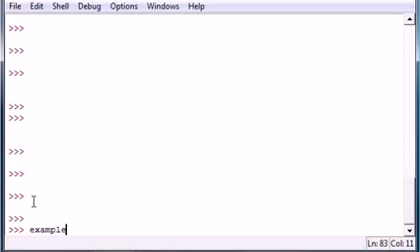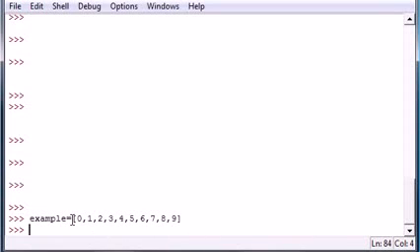Let me make an example list and I will name it example, because yes, that's how creative I am. And let's number it 0 through 9. 0, 1, 2, 3, 4, 5, 6, 7, 8, 9. Did I mess it up at all? It looks good to me. And now, once you have that, I forgot an equal sign. Go ahead and press enter, and it will create your example list sequence for you, whatever you want to call it.